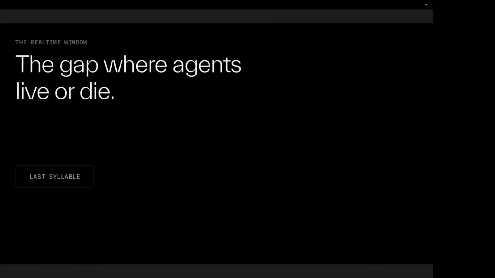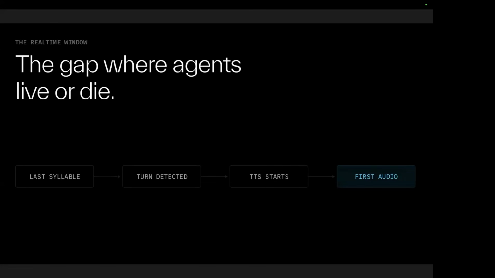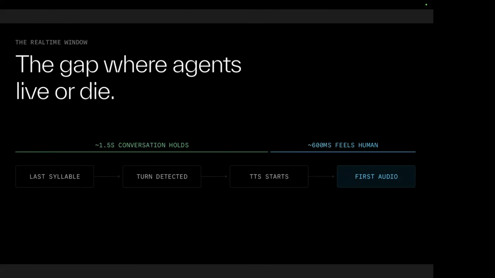That's pretty cool. Okay, so here's the gap. Here is the gap between the caller's last syllable and the audio that comes back, right? So this gap is what we need to measure. And again, this is time to first audio. So the end of turn detection fires from audio before the transcript even lands. The language model is already running on a provisional transcript. And as long as we don't change our mind mid-sentence, we're already ahead of the game. And then the TTS starts firing when that first sentence is completed. And so time to first audio, this is that latency budget that we have here.